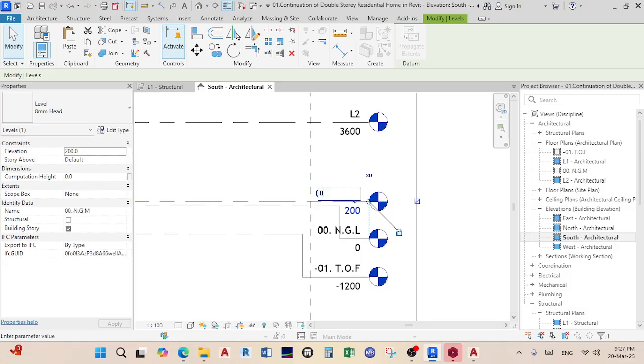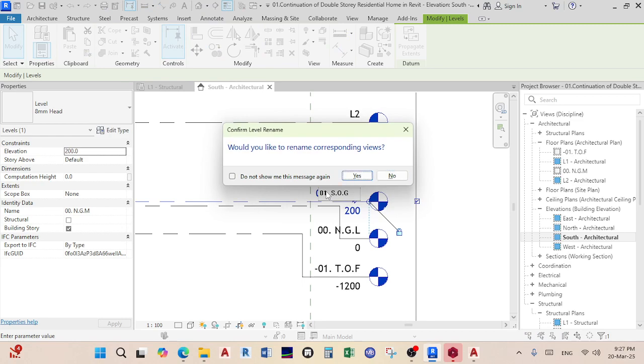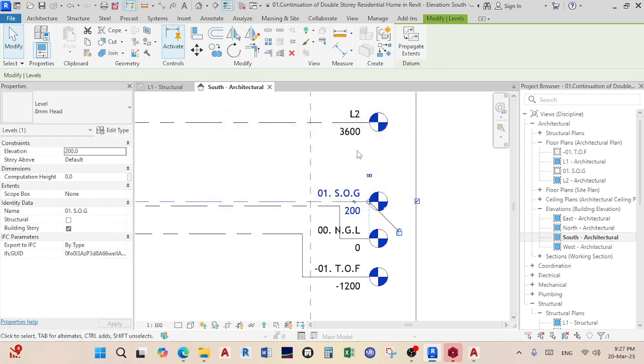Control A to select everything. This will be your 01, and you can say ground or SOG. SOG means slab on grade, because this slab is on the grade, or you can say ground floor level if you like, whichever works for you. For me, I'll maintain SOG, and then it asks if you would like to rename, and I'll say yes.